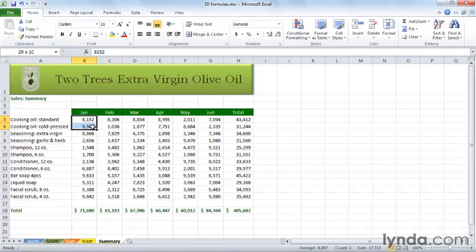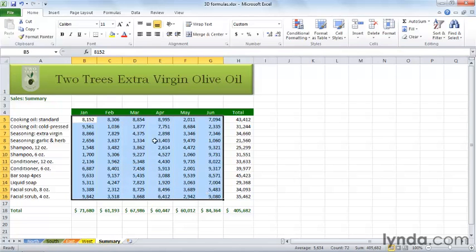So let's select on the first cell of data, and select down here. You want to make sure to select all of the cells that have monthly data. We're going to delete this data, so you want to make sure not to select the total column because we have formulas in there we want to keep. You don't want to select the total row because we have formulas there also we want to keep. Just select the monthly data and press Delete.